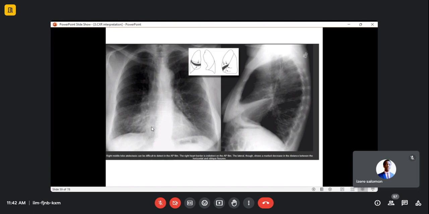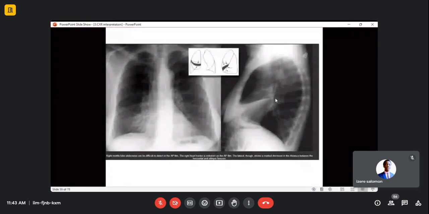You remember that on lung collapses, the lateral views are very helpful. Check the same patient when they have done the lateral view. So lateral views are sometimes very helpful. If you have a confusion, why not request a lateral view?